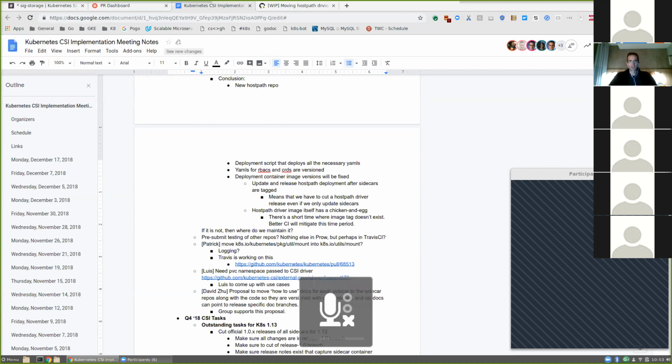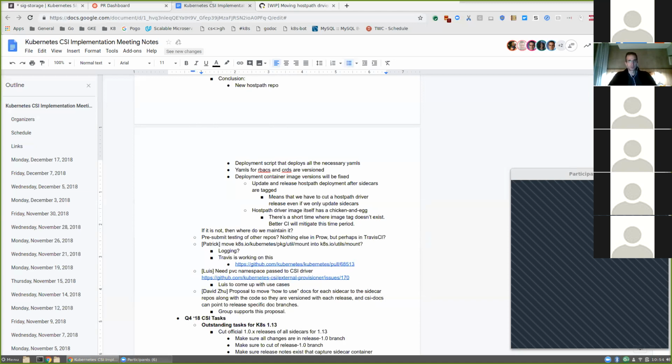Yes, I agree. I've just done it in my own CSI driver. I basically started with the host path driver and eventually just flattened the whole hierarchy and got rid of quite a bit of glue code. I think it was a step in a better direction. The code is much easier to read and understand now. Okay, cool.